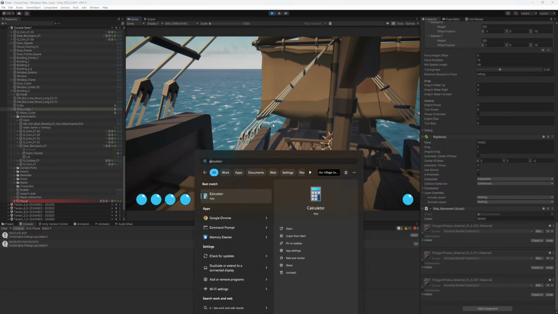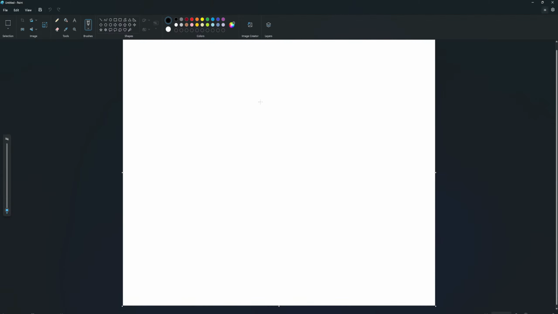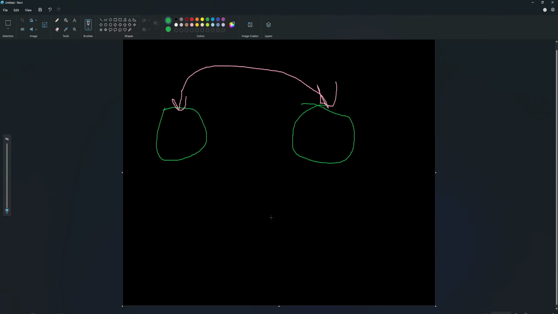How do I explain this? Frank, I have to paint this for you so I understand better. Okay. The green thing is the physics of an object. And the way Unity works, if you set a position, say I want to move this forward over here now, the physics object moves there.